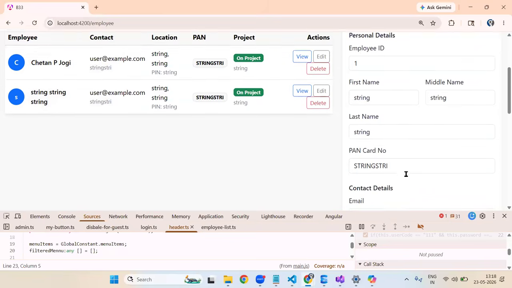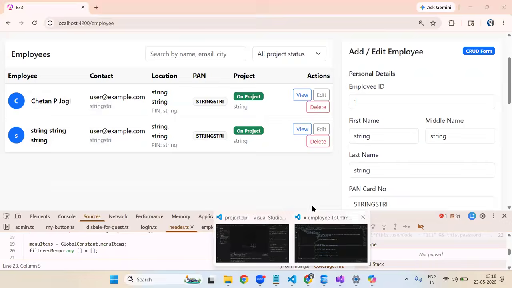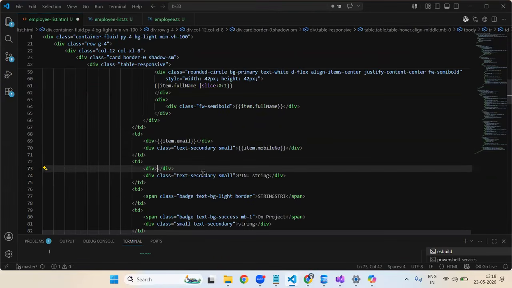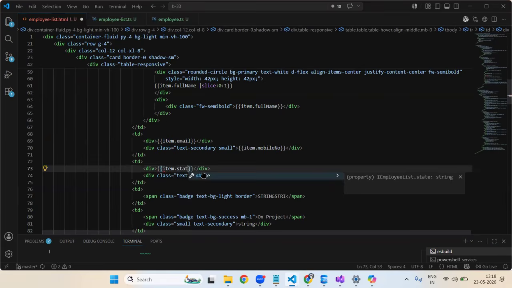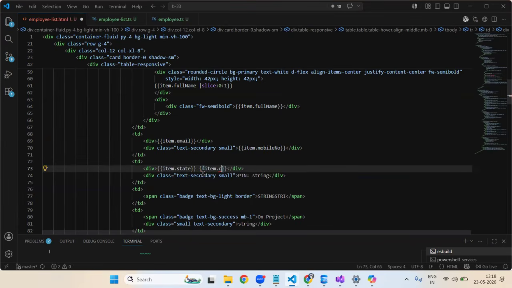So for location, what we can show, city and pin code we can show. So here we will show our state and city. Okay. So let's say item dot state space item dot city. And here we will show our pin code.